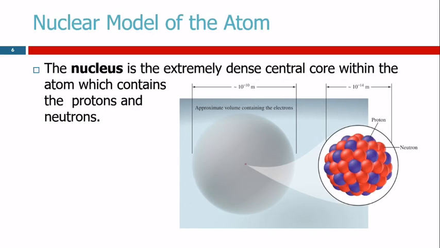The protons and the neutrons are the particles that have mass, and then the electrons, which essentially have no mass, because they're so much smaller than even these other tiny particles, those are just kind of scattered about. So here's the nucleus with its protons and neutrons, and it's right there, that little dot in the center. And then the electrons, which are much smaller, are taking up this huge space.